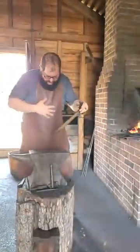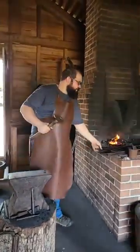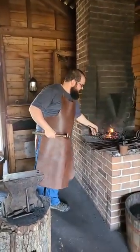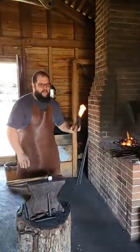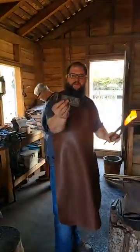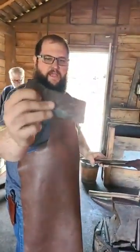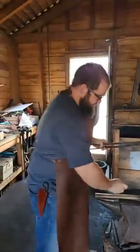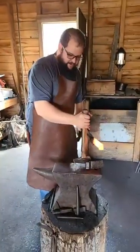You might notice I'm wearing my apron. I'm going to tell on myself just a little bit. I was too nervous to do it on camera, but today I am working on a kindling froe. A froe is kind of like a tool for cutting shingles or other things, but a kindling froe has a historic version. You put your handle on and the blade edge is down, so you hold the handle and you hammer down to split logs.